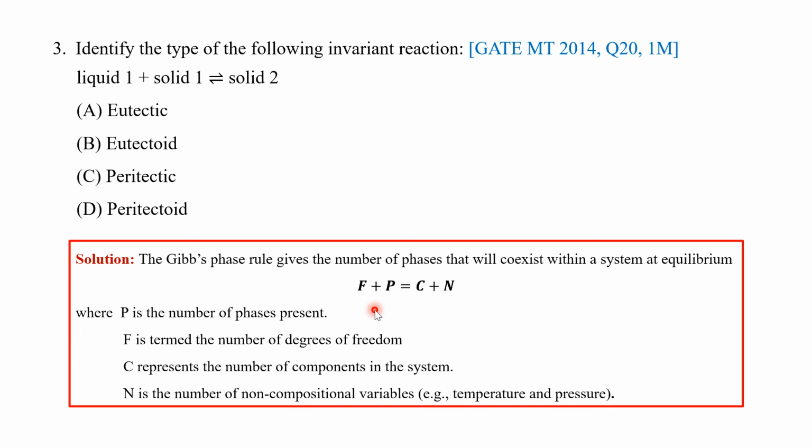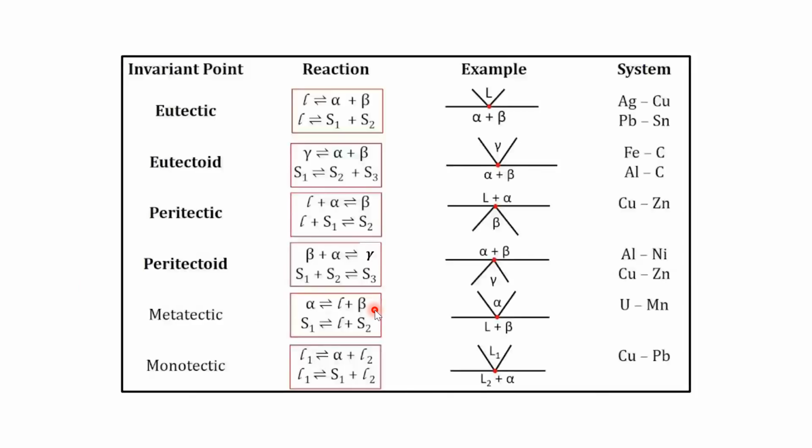The invariant reactions can be seen in the iron carbide diagram. There are multiple invariant reactions. There is the eutectic invariant reaction, where a liquid will reversibly change into two solids. In a phase diagram, at this point the liquid will change to alpha plus beta, or when we are increasing the temperature, alpha plus beta suddenly changes into liquid at this point. We cannot move either horizontally or vertically without changing. If you move from this point, it will change to a new phase. That is the invariant reaction.